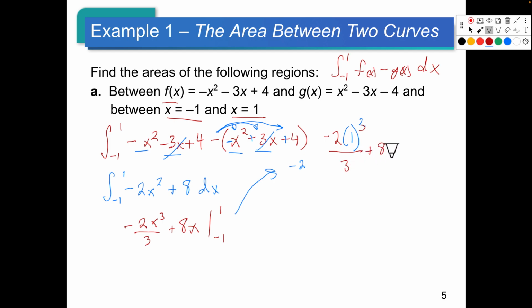So then it's plus 8 times 1. So that's the first function with 1 plugged in. Okay, we okay? Good. And again, check me on this. And then we're going to subtract the second part, which is this function with negative 1 plugged in. And again, this is sort of where I was messing up. So we get negative 2. Okay, that's good. We get a negative 1 to the third, not squared, divided by 3. And then we get plus 8 times negative 1. And then there's another parentheses here.